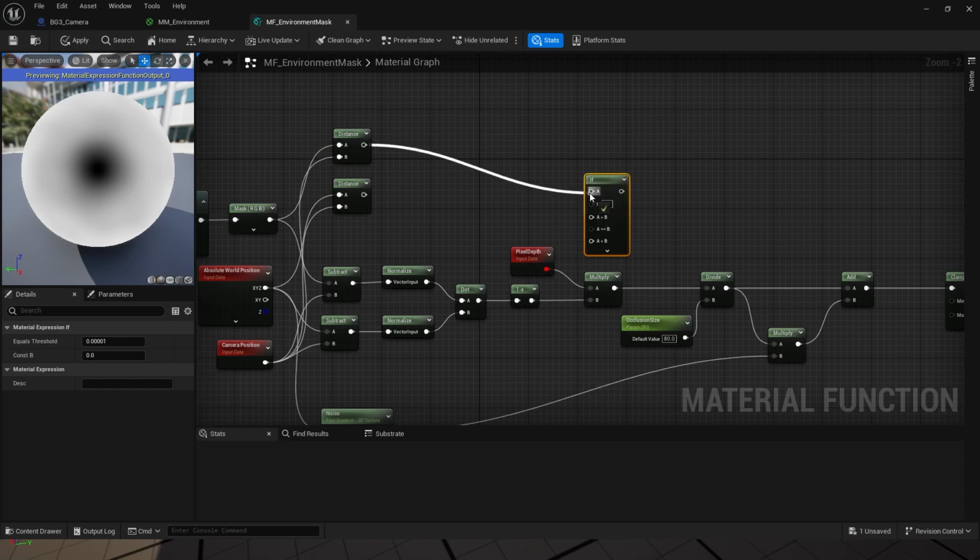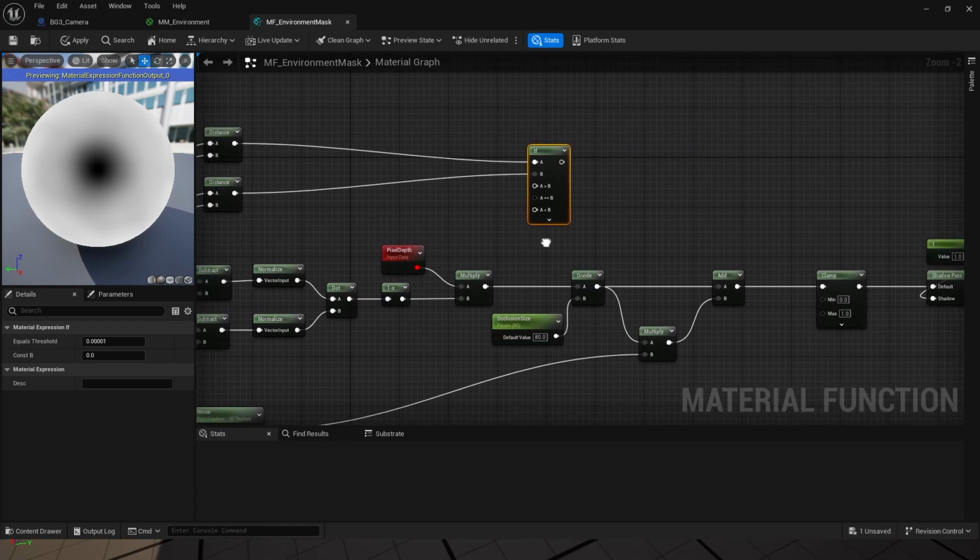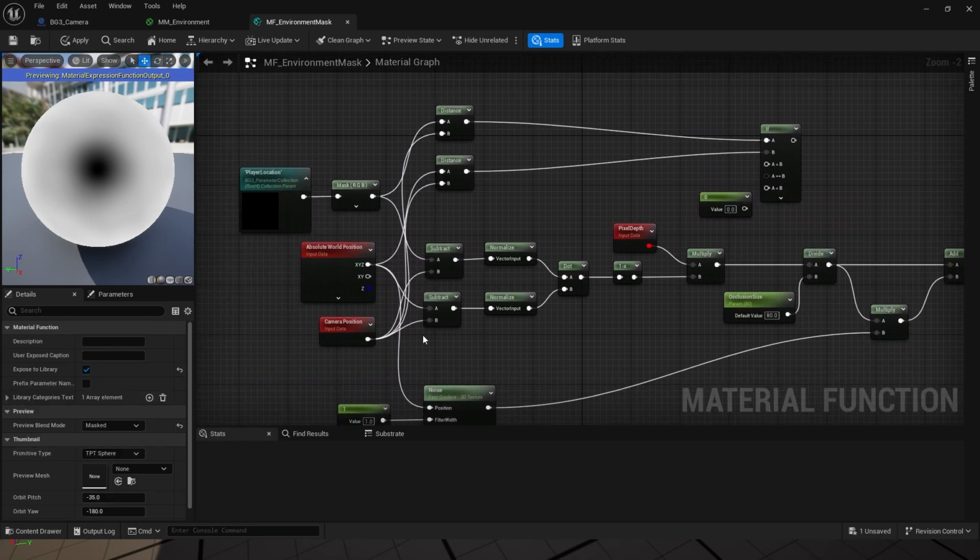So plug that into A and B, and we're actually going to get another scalar value and plug that into, hold on, what am I doing here? We are comparing A, which is the distance from the player to the camera, to B, which is the distance from the pixel location to the camera.